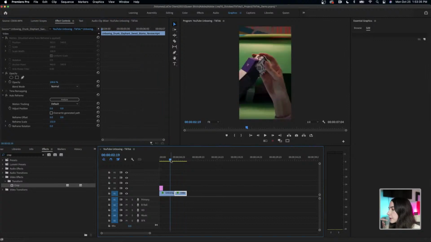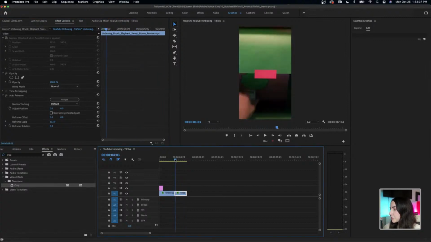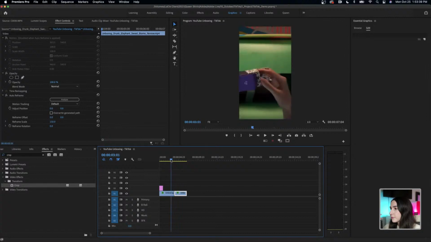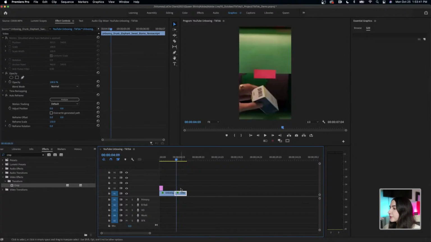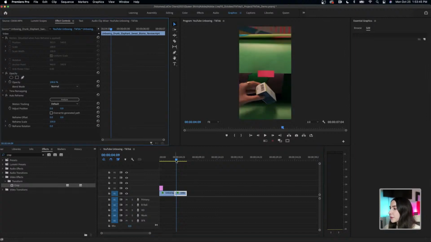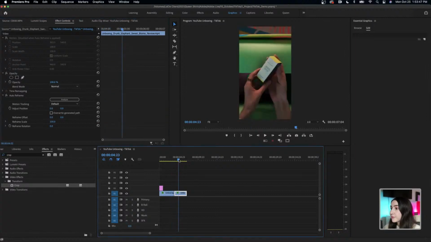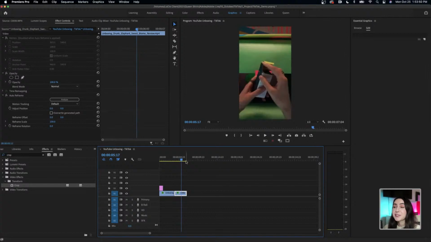And let's take a look at this reframe scale. Maybe it looks cool framed up like that. No, I think I'm going to leave it where it was. So I'm going to bring this back to default as well. So I will reset my parameter just like that. And that's really all there is to it.